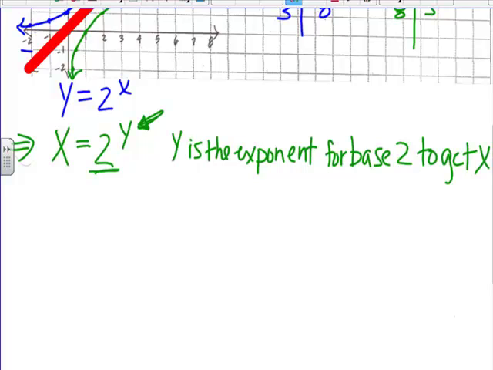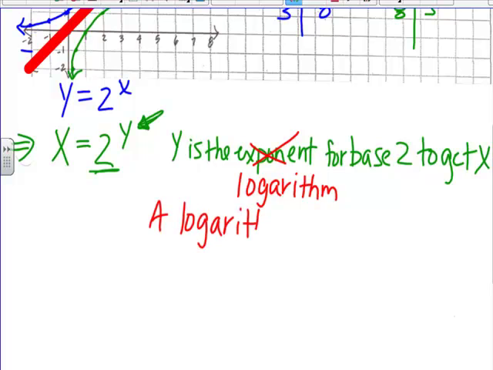So what I want to do right now is install for the first time the word logarithm. Because really what y is, is what we call a logarithm. And you're going to hear me say this over and over again. Basically the thing I'm going to say over and over again, I'm going to write it right here: a logarithm is an exponent. And if you can install that tape, it will very often make it easier for you to deal with these things called logarithms.